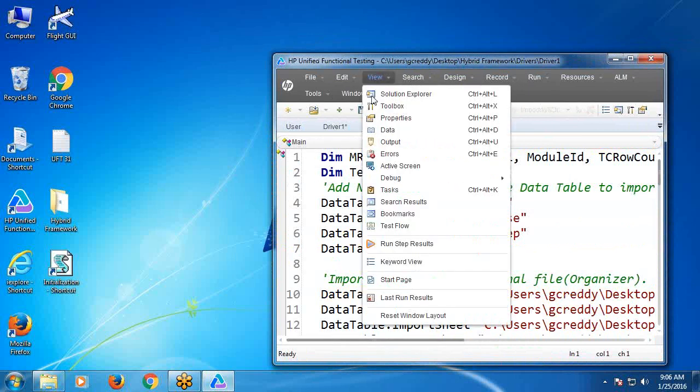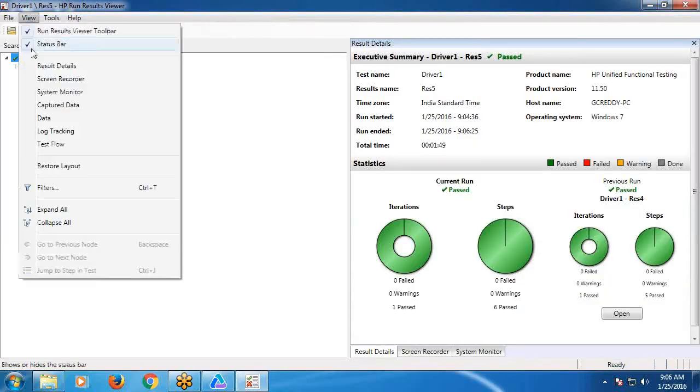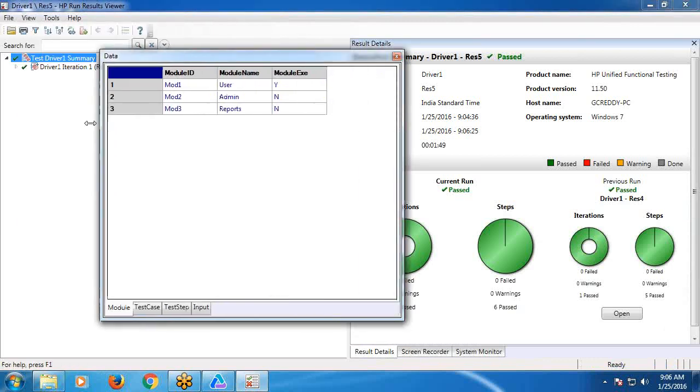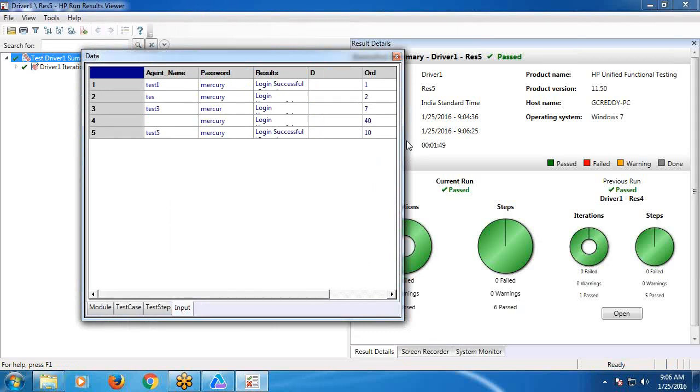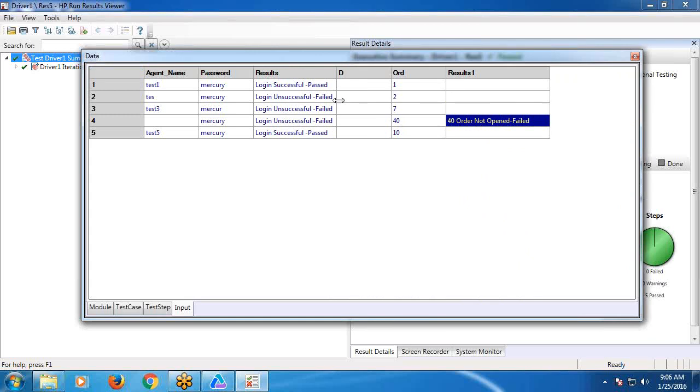Just view last run results, data, input. Observe login data driven result.